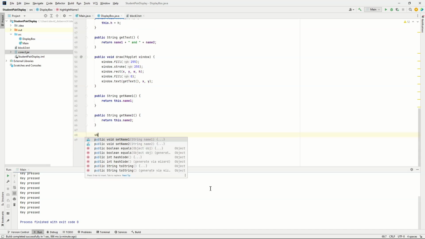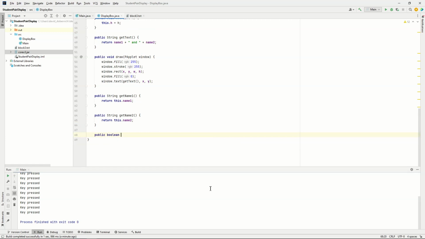Let's just do public boolean is mouse over. Let's do mouse x, mouse y.